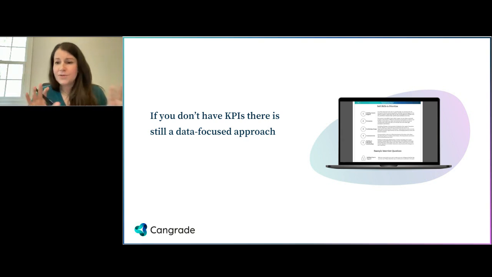Well, if you don't know where to start, I encourage you, go to www.cangrade.com, and we have something called a job description decoder. You don't have to use Cangrade. You don't have to sign up for a subscription. You don't have to talk to me or any member of my customer success team. But what you can do is take a quick survey. It's a survey about the job that will give you back the soft skills that you can use today to start hiring for.